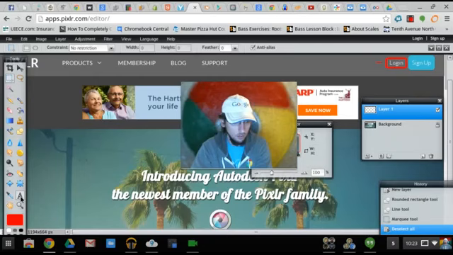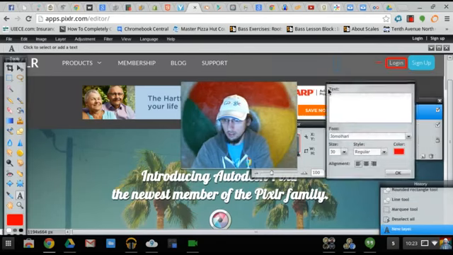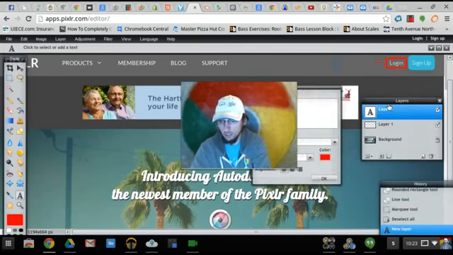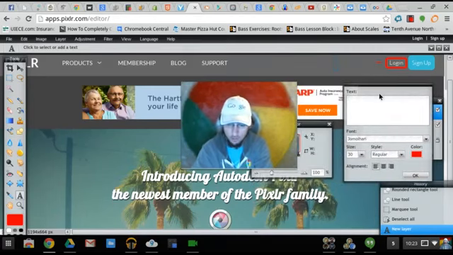And when I add text, you don't have to worry about creating a new layer for text because it always adds another layer automatically. You'll see as soon as I click, there's a new layer right here. And it's always got a big A here that tells you that this is a text layer. So I'm going to say, click here to log in.